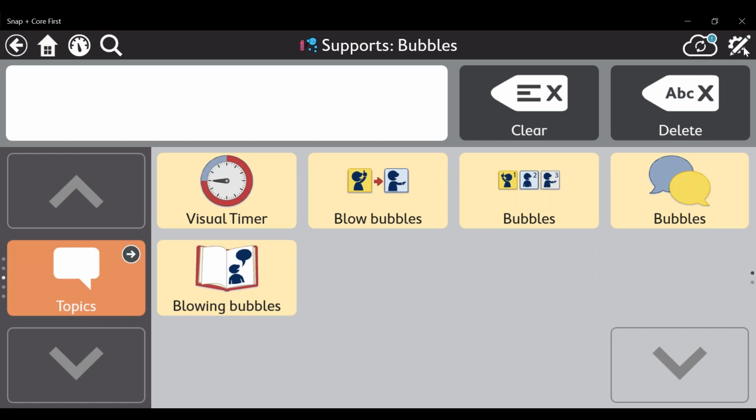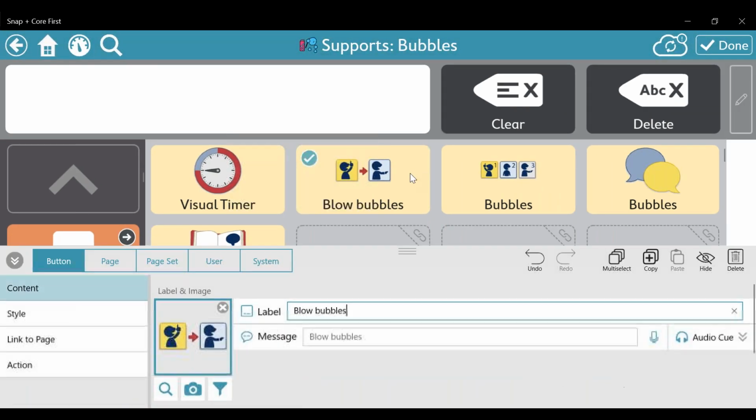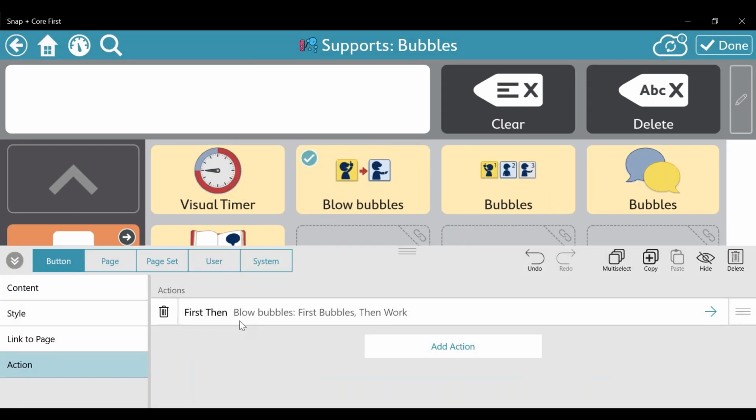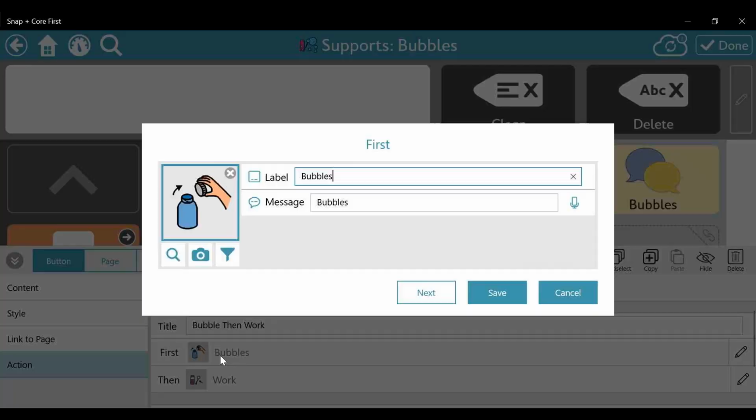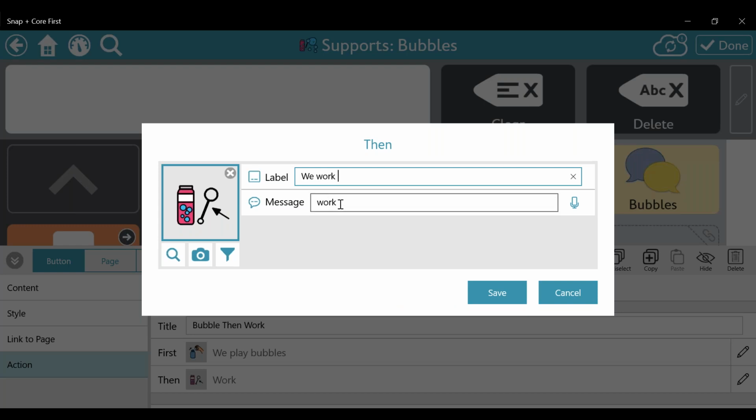If I want to change the first then, I can click here. Again, it's action. Click on that and I can say my title is going to be bubbles, then work. So I can say first, we play bubbles. Next, then we work.